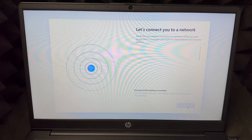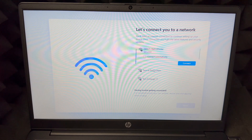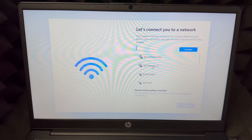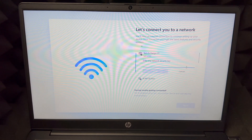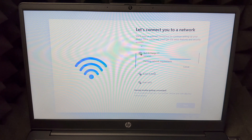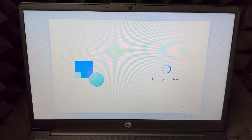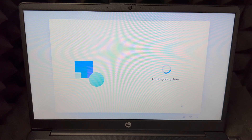Next it's going to look for your internet connection. Uncheck any pre-selected network and choose your own Wi-Fi network. Press Connect, put in your password, then press Next. It will check if everything's okay — if you're having issues, just try another network. Once connected, press Next on the bottom right, and it will check for updates.